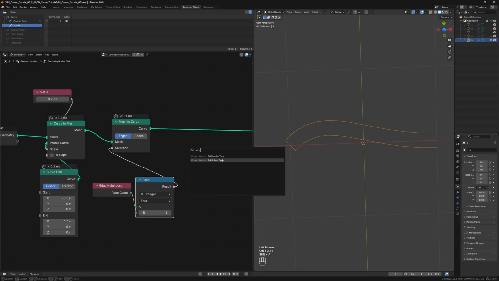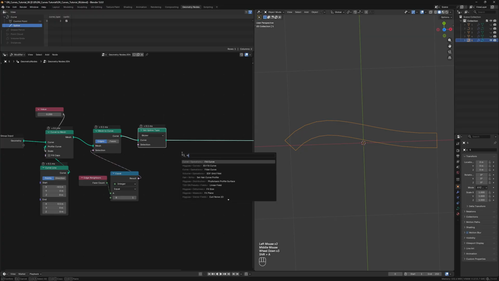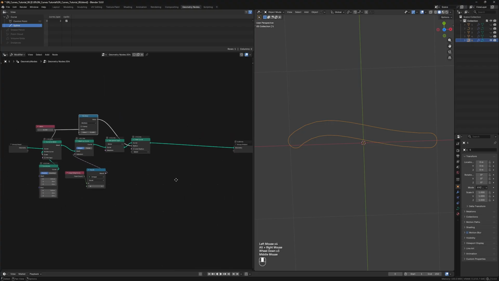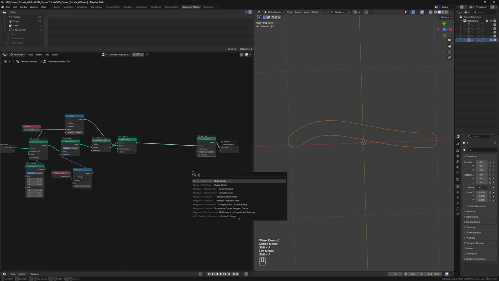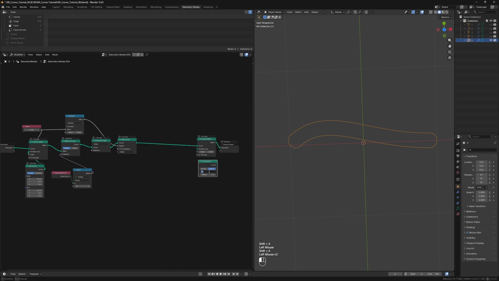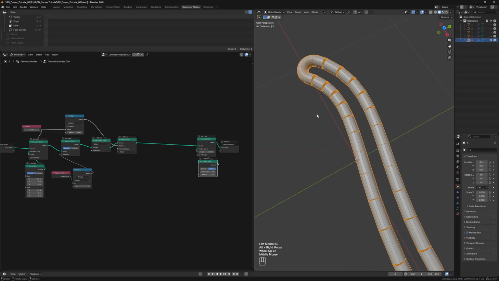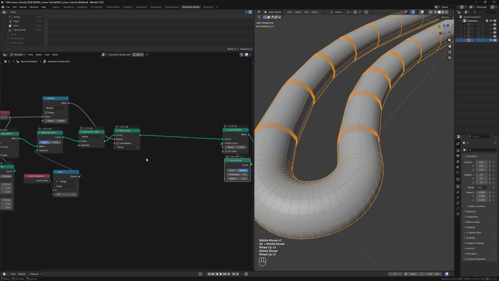We round the corners using the method we already know. To avoid self-intersections, we will make the rounding radius slightly less than half the width of the ribbon. Let's use the curve to mesh node again to create a mesh outline. The problem is that in some areas the mesh becomes very dense, and in others it has almost no subdivisions. We need separate control over the sharp corners.